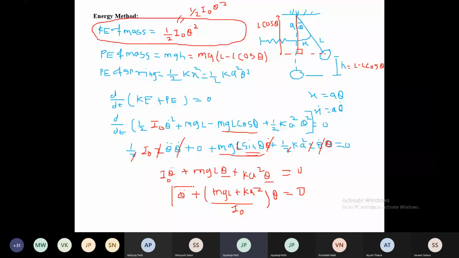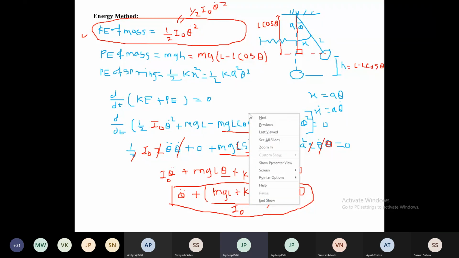Okay. Now see here, kinetic energy of mass for linear and angular, there is a difference. For linear, you have to take 1/2 m x dot square, or 1/2 m v square. But for angular movement, you have to take 1/2 I alpha, I alpha means I theta dot square. You have to solve this using the energy method. Again, you have to compare this equation with the equation of simple harmonic motion. You will get the omega n and you have to find out the frequency. Got it?